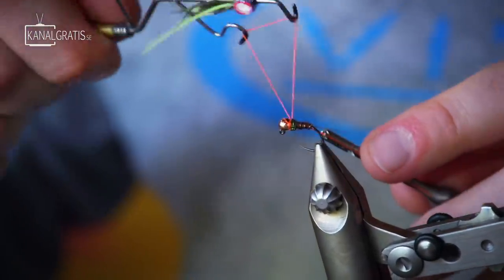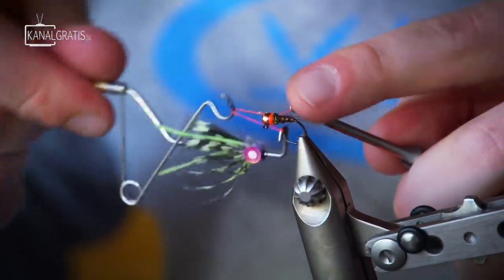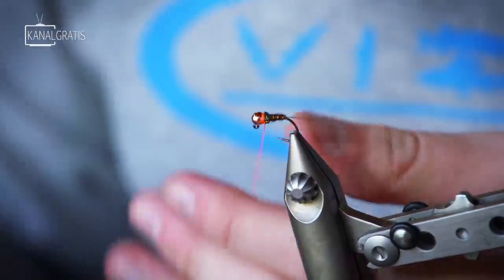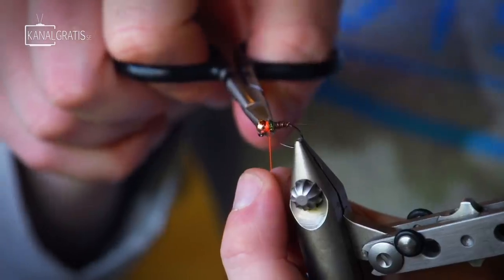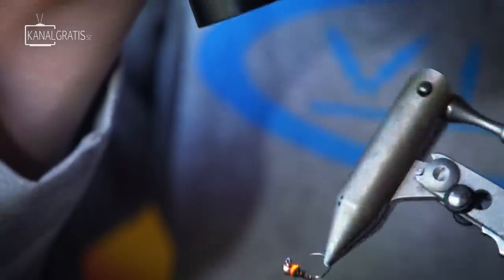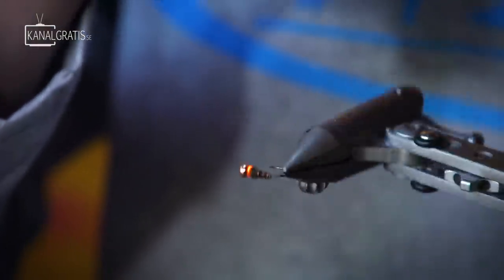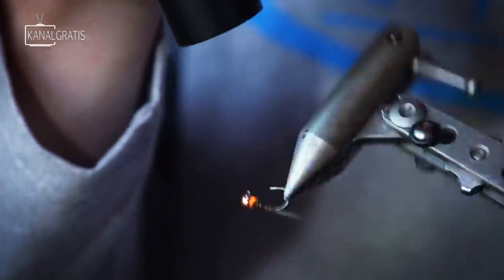So I'm just going to do the whip finish. Like this. I just quick flash with the UV light. You can see the hot spot here also.